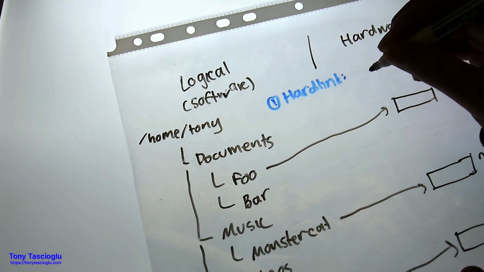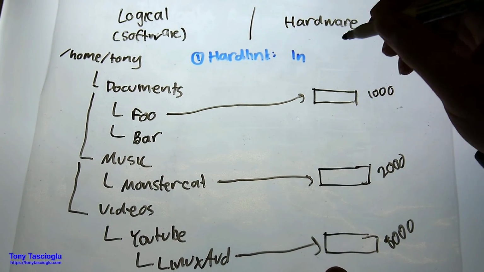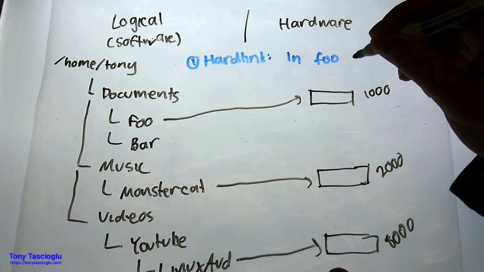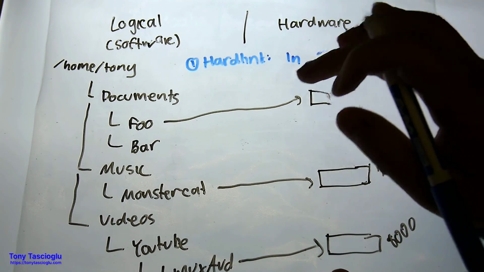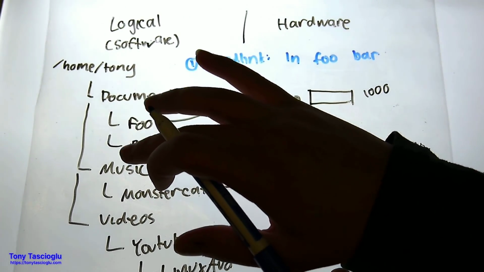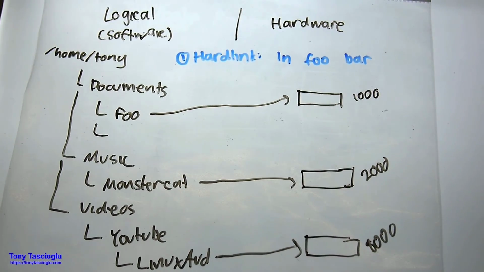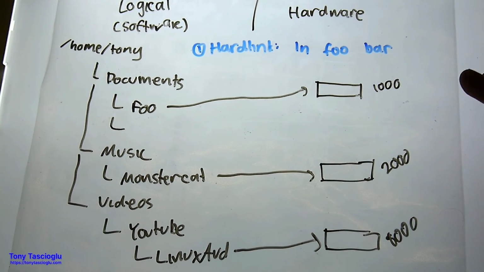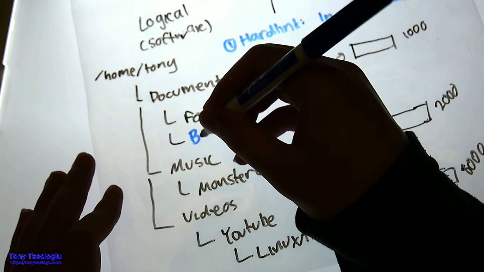So the way you would hard link is ln, and then the source of the link, so in this case foo, and then the file you want to link to, bar. So this is the original, and this is basically the copy. And I guess assume that the file does not exist, because that's going to create the file. What a hard link will do when you run ln foo bar, it's going to create a new file called bar. Well, it's going to create the metadata for it.